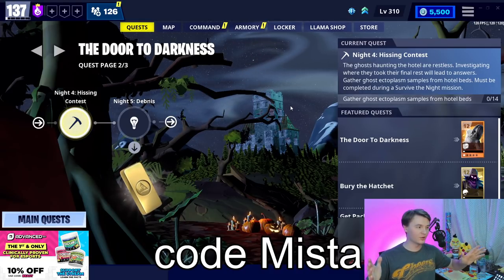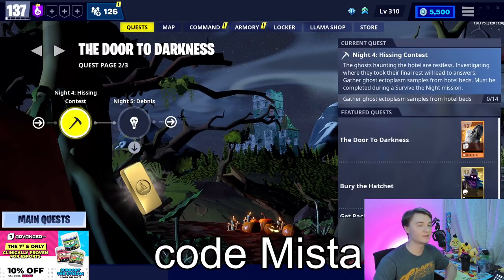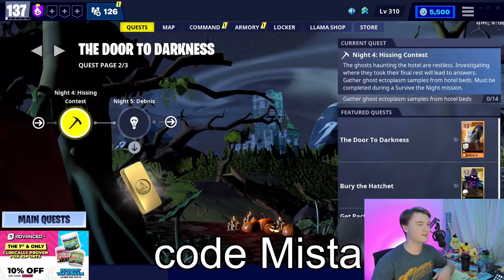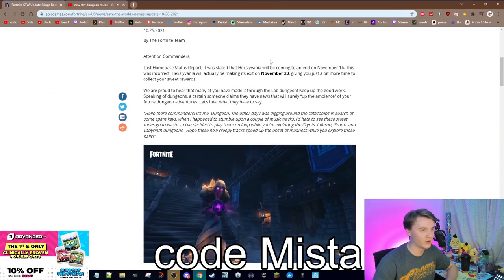For those of you who don't know, these menus are usually very, very easy to render, and it gets pretty hot pretty quick. I'm actually just gonna keep the game open. We might need it. All right. Let's get into the Save the World home base status report.